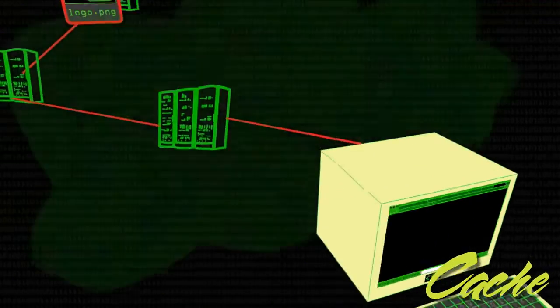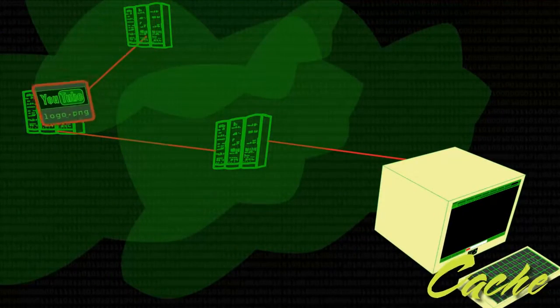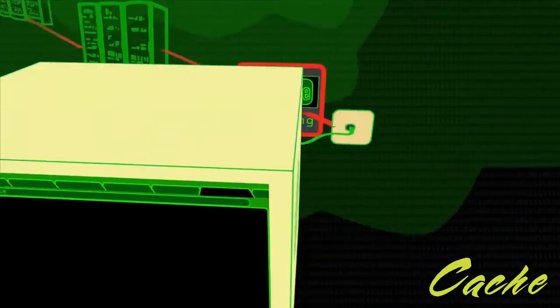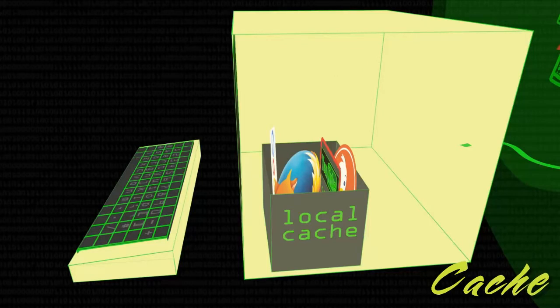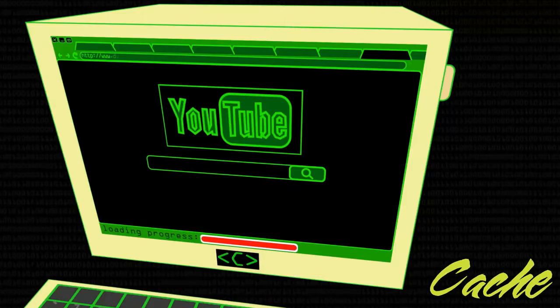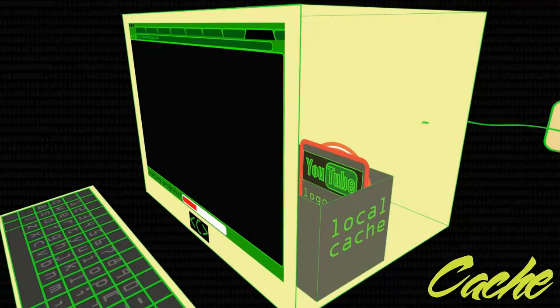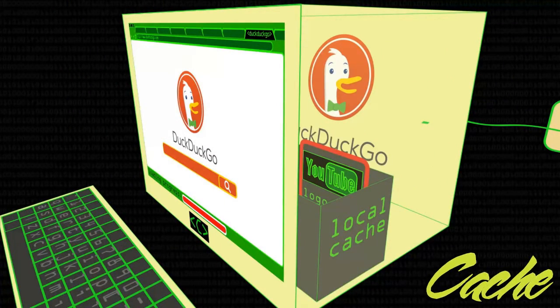So what happens is, when you go and fetch a page from the internet, the browser will go and get the HTML page, it'll get the CSS files, the images and so on, and it stores or caches a copy onto your local disk that it can then refer to if it needs to get it again. And the idea is that we can get the data from the local copy a lot quicker than it could if it had to go and fetch it from the web server somewhere else in the world.